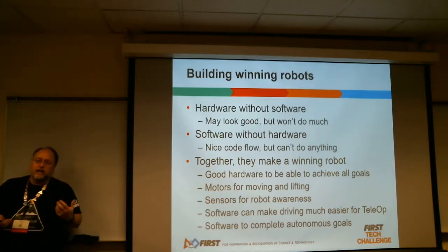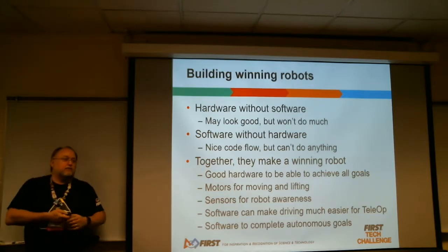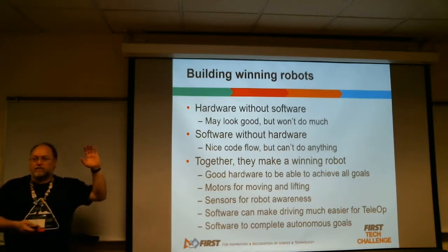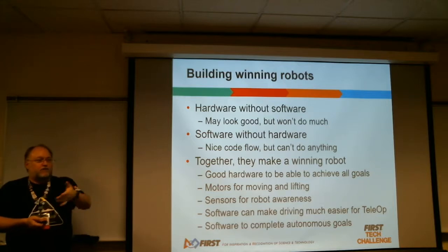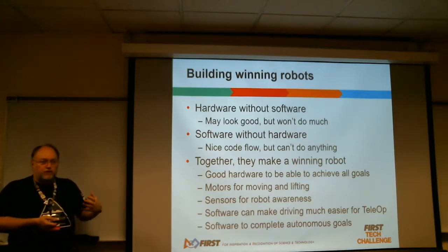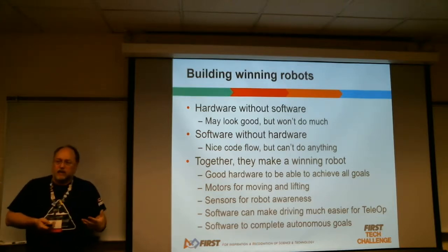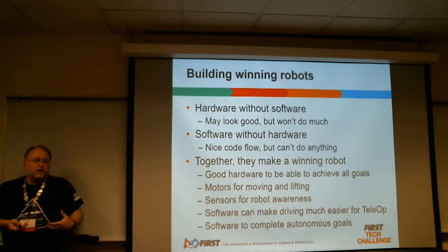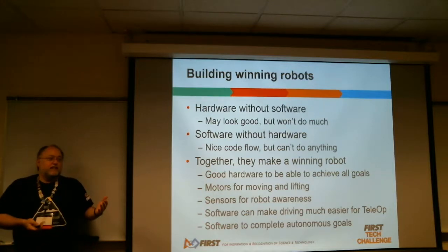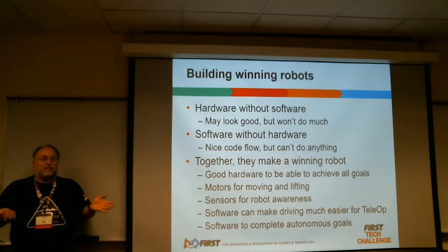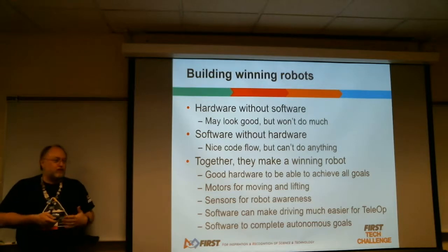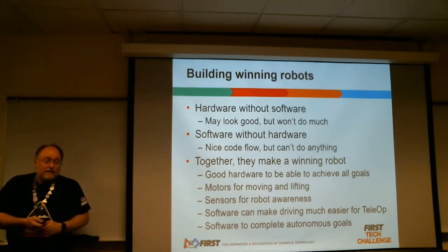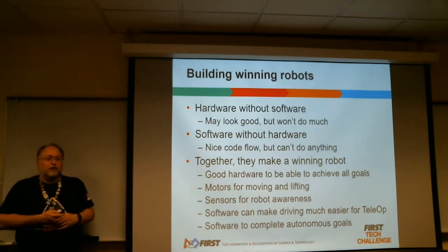Sensors. During teleop, when you're driving, you don't need a whole lot of sensors. How many of you did FLL? In FLL, it's all about sensors. You've got to follow lines, find edges, touch things. During the first 30 seconds of FTC, it's all about autonomous. The robot runs with nobody touching it. Unlike FLL, it doesn't come back to home and let you turn it. Once you can't touch it at all, you hit go, and it runs for 30 seconds unless you have to abort because it's going to break something. So it's a little different.